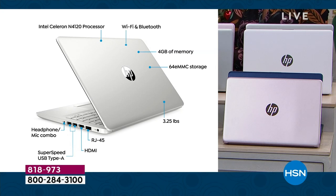Wi-Fi built in, Bluetooth built in, and it's super fast, Wi-Fi 6. 4 gigs of memory, that's great for multitasking, it's great for speed online. Is your computer ever slow online? I'll bet you it doesn't have enough RAM. People think, oh, the internet's slow today. The internet's not slow, the internet's really fast. If you pay for high speed, your internet should always be blazingly fast. 64 gigabyte eMMC, that is solid state storage, so it's lighter, it's quieter, it's faster, that is the latest type. It only weighs 3 pounds. This is the best computer for on the go.